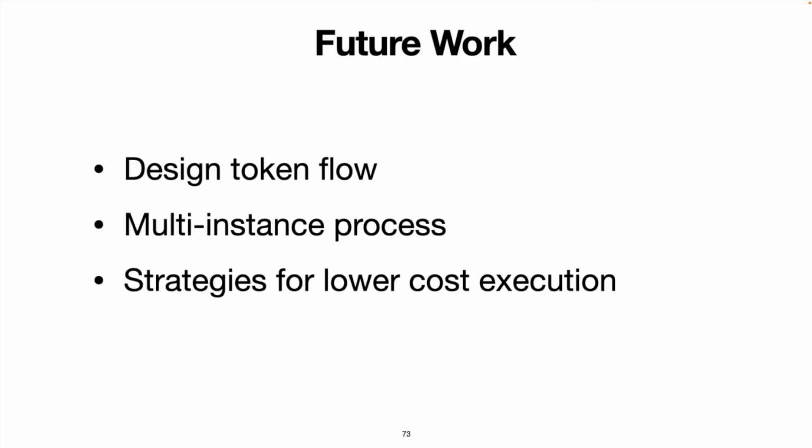As future work, we would like to include how the token, the cryptocurrency, flows within the processes. This is one of the most important aspects of the blockchain. We don't have it now, so we'd like to introduce more elements that can represent tokens of cryptocurrency. We also would like to support multi-instance process management. In this case, we only assume we have one instance of the process happening on the blockchain.